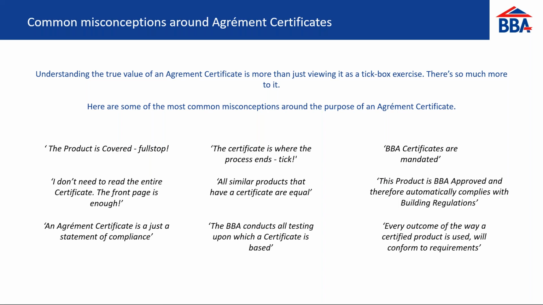But just because a product in itself is certified by the BBA, it doesn't necessarily mean it meets the regulation. It does, and it can contribute for the whole building to meet the regulation if it's installed correctly and all the processes followed appropriately by the installers and contractors. Every outcome depends on the way a certified product is used conforming to requirements.